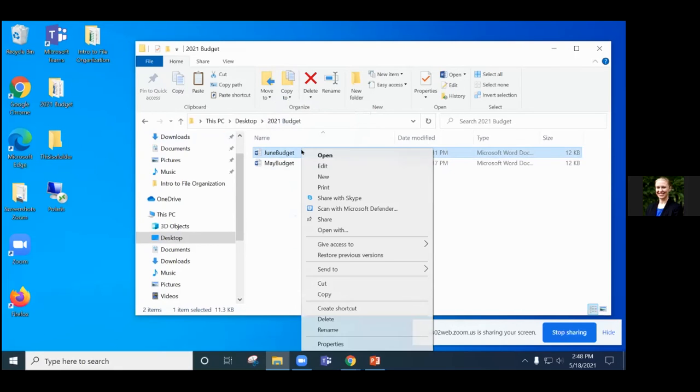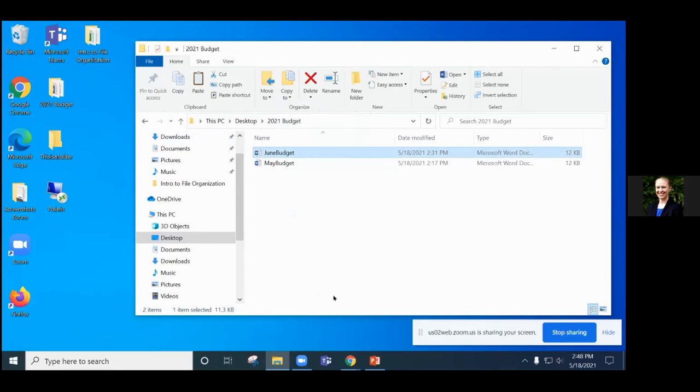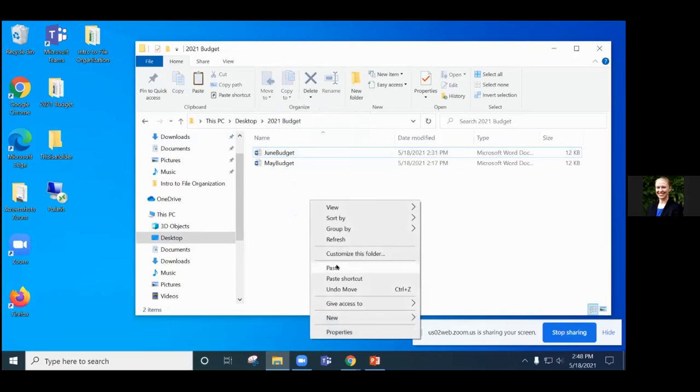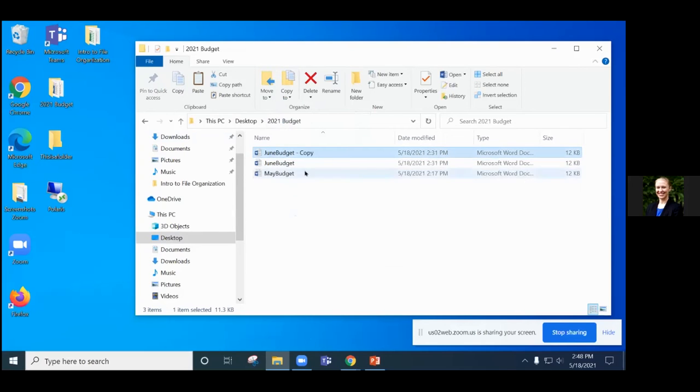If I right click, I can say copy, and then I can right click again and say paste. And it's going to do the exact same thing it did over here, where it put the June budget with a copy. Okay. Stop me if I'm going too fast for this stuff too.